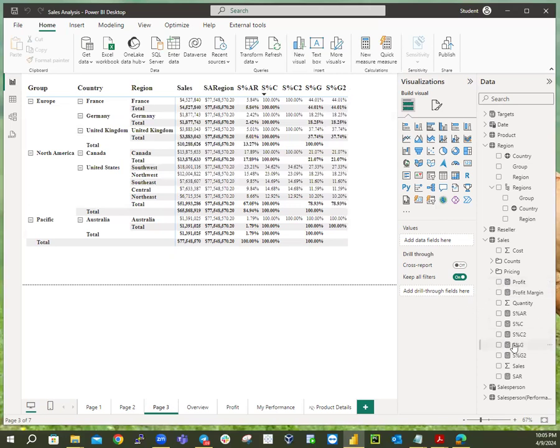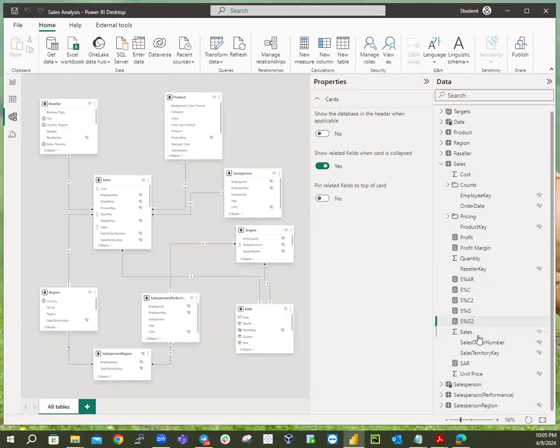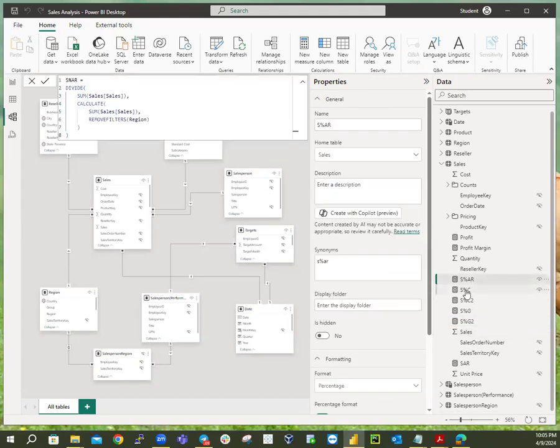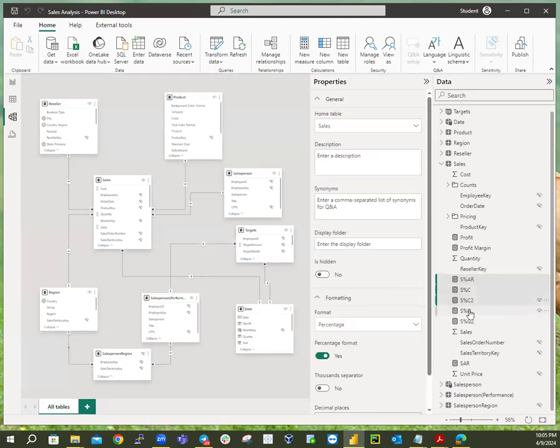Let's put them in a folder. So come to your model. Select all your percentage measures, hold down your shift or control key, to all of them. Then come to display folder, call it ratios, and press enter. So you have your sales.